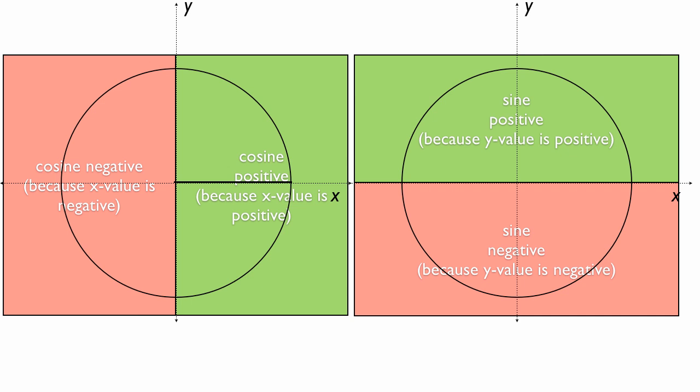So as a couple of very quick examples, look to the left one. That purple angle formed will have a positive cosine because it ends in the green area. This yellow one will have a negative cosine because it ends in the red area. And same thing with that blue line over there. So the angles forming those lines are sometimes positive, sometimes negative, depending on where the point ends up on the unit circle.